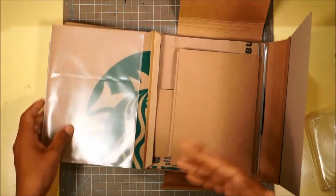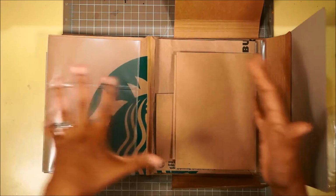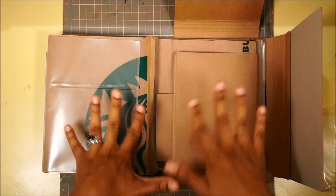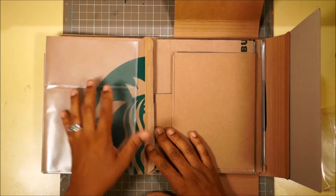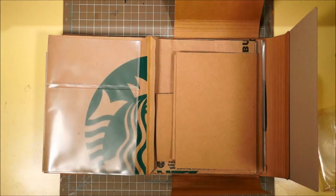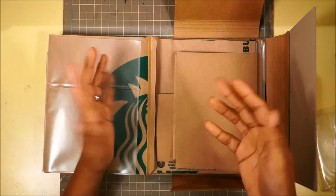We have to remember that the reason we make mini albums is to have a place to put a whole journey or a whole idea, and not inhibit ourselves. Like with 12 by 12, I feel like you can only share one moment. Here you can share a whole story, and it's a very flexible thing.